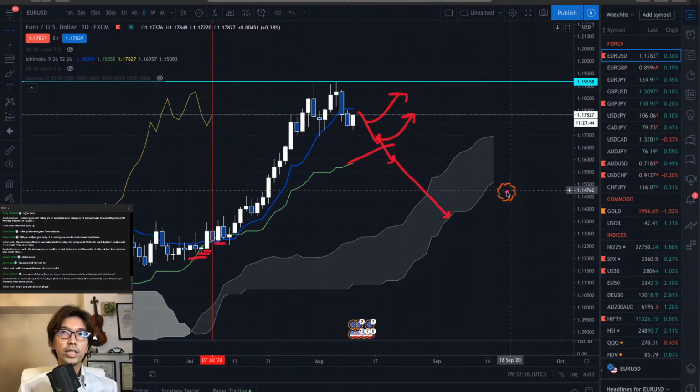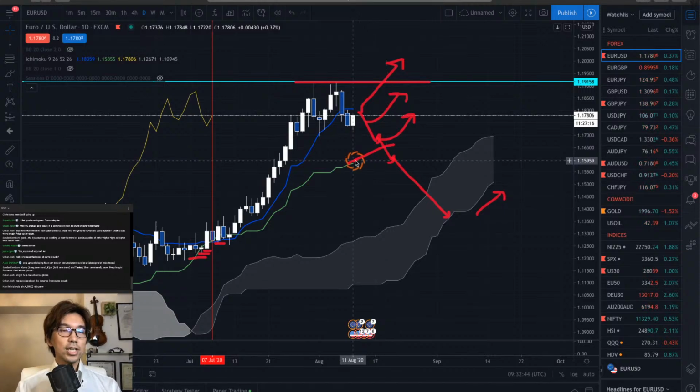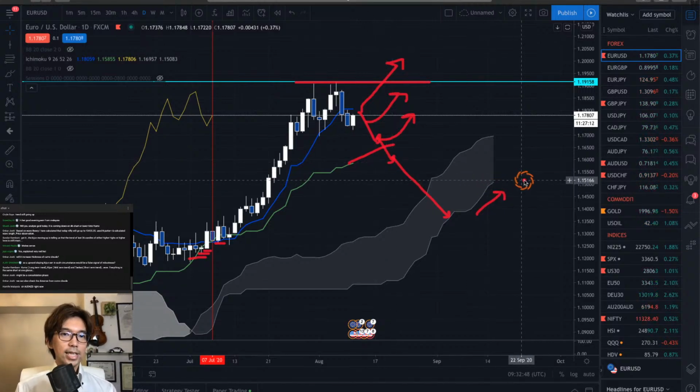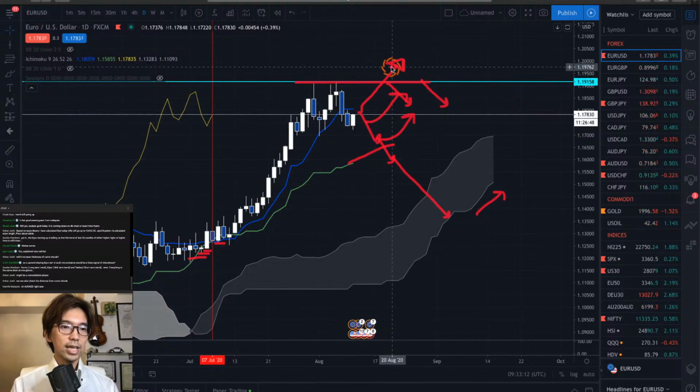And Senkou Span B is also moving up because the lowest price for the last 26 bars is still renewed higher. And that's why Senkou Span B is moving up, although the highest price remains the same. So as long as they're moving up, we can expect the recent high to break out this way. But once Kijun-sen becomes flat, and once Senkou Span B also becomes flat, then there might not be so much power to break upwards anymore. It might be resisted at the recent high, and it may be rejected on this level. But as long as Kijun-sen and Kumo are moving up, we can still expect that the price can break the recent high upwards this way. Because by definition, this is uptrending in Ichimoku Kinko Hyo.